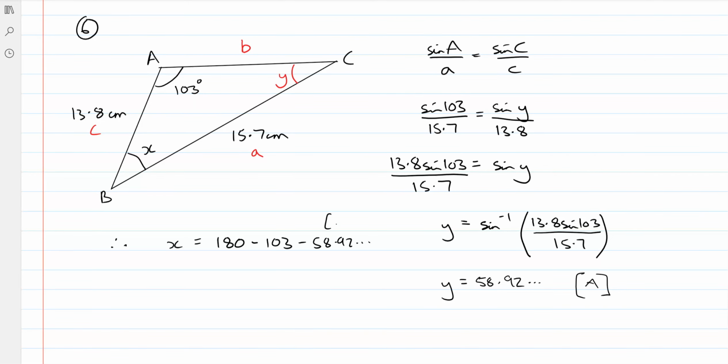Well, you could write A here if you wanted to, because that's what you saved it as. So if we stick that in using the exact value, not any rounded values, so 180 minus A minus 103, we get 18.07, etc., which is 18.1 degrees to 1 decimal place. So you can't necessarily always find things directly, but use the information you've got, see what you can find with that, and then that might help you with the next part of the question.